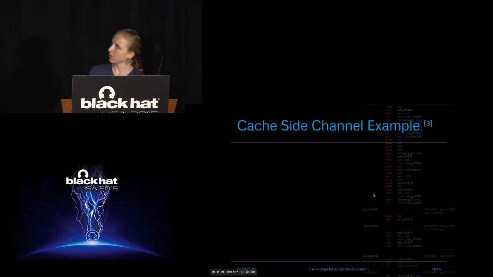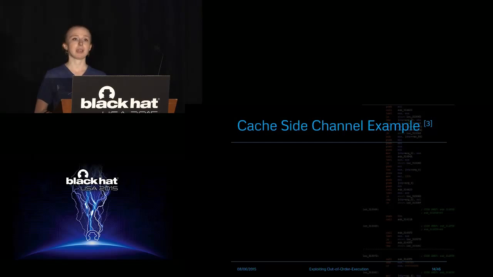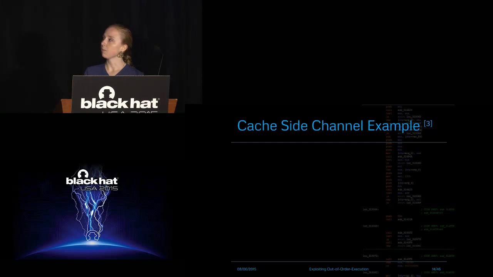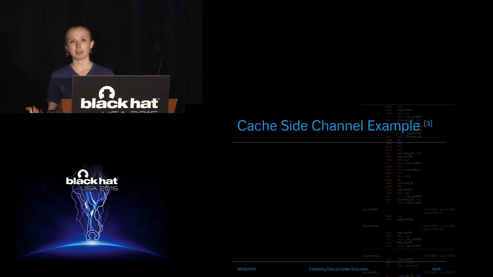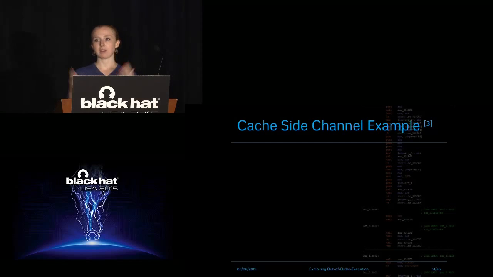All right, so now I'm just going to go over a simple example of a more common side channel attack in the cloud, which is through the cache. It's actually the most popular because it is the easiest to employ, mostly because the cache is memory. So it's easier to store a value in memory and record it later. You don't have to worry about it being replaced or removed immediately, like you do in the pipeline, where instructions are continuously moving.